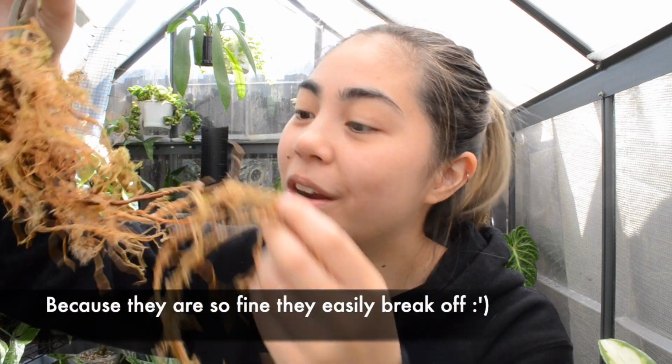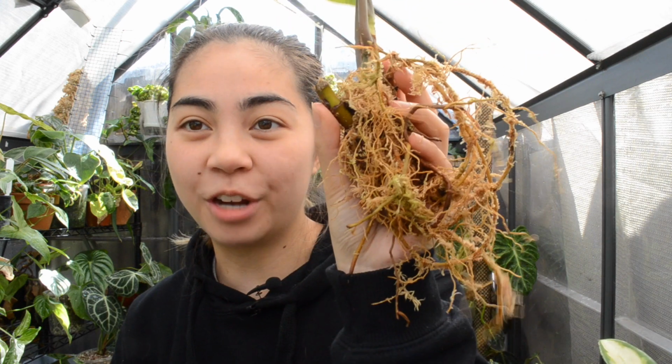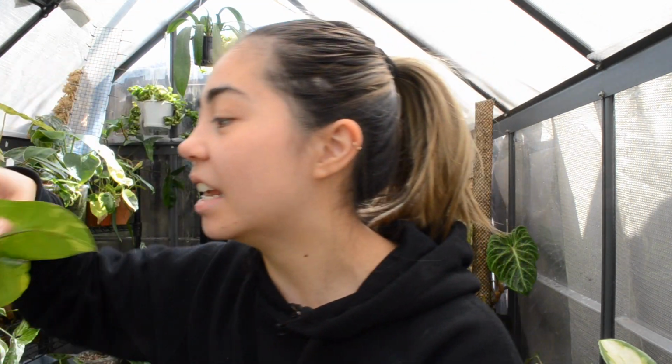You're good, and that's the timing that you want to change it up into soil or a different media. But once it starts getting tertiary roots, then you've really stuffed up, because they will all disappear when you are removing all of the sphagnum. I'm guessing this root ball was a lot bigger before I took it out of the sphagnum, but should be fine. It is a massive root system in comparison to how many leaves it is currently carrying.